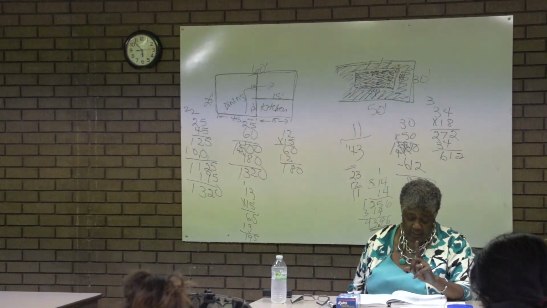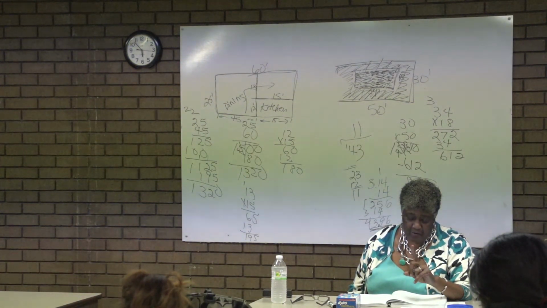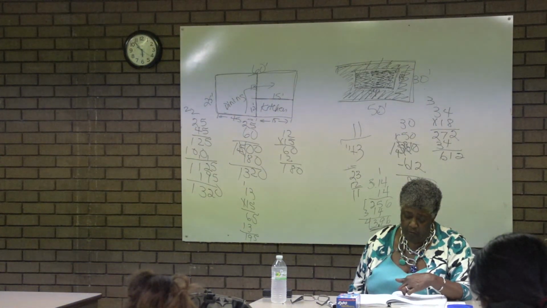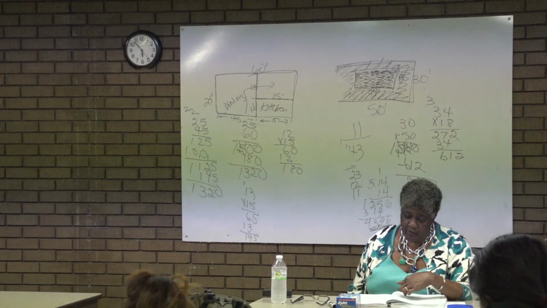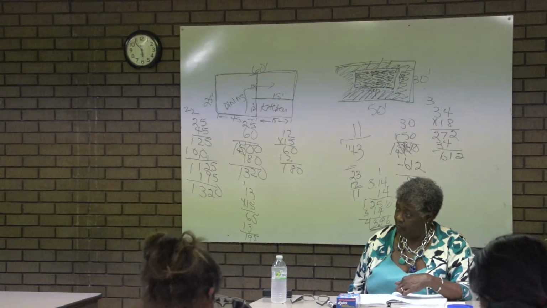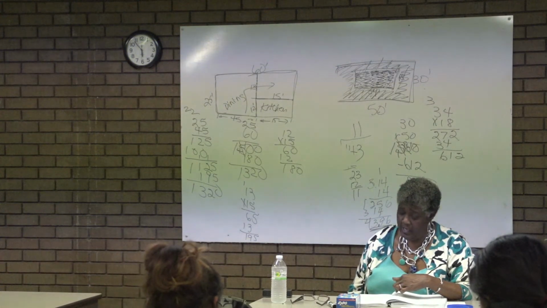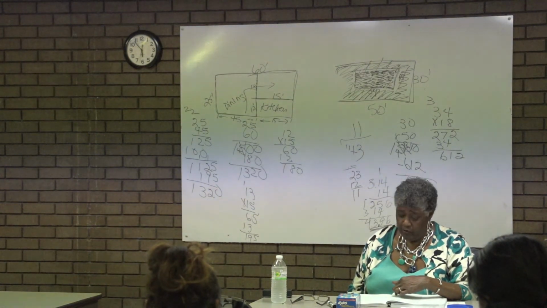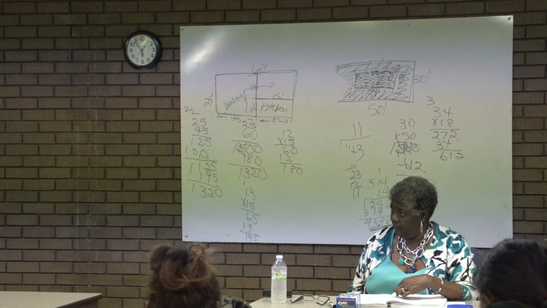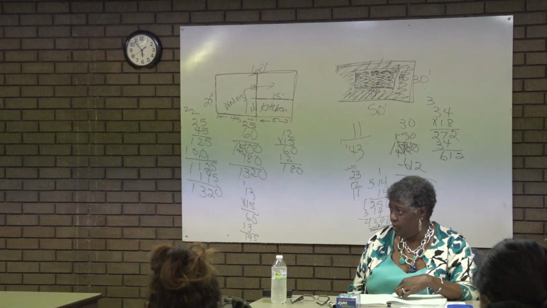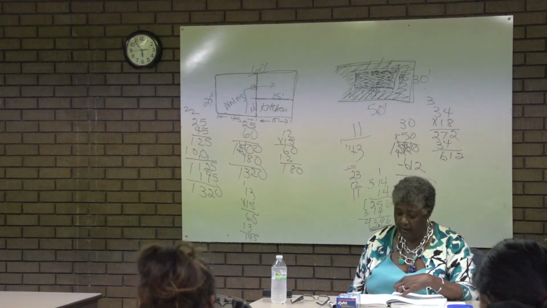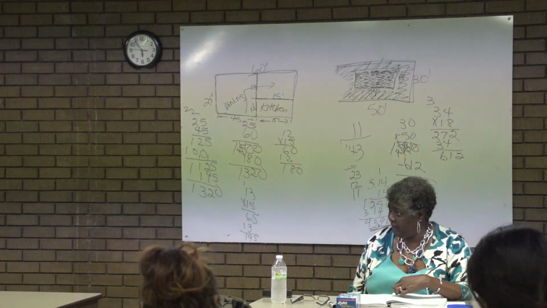So that's why, sentence by sentence, understand what they're asking, understand what they're showing you. You can look at the figure first and say, okay, that whole building is 20 by 12, right? The door is 3 by 7. The window is 8 by 5, right? So I'll go in there knowing, if they're going to ask me how much paint they're going to need for that house, you're not going to paint the door or the window. So I'd have to do the 20 by 12 and then subtract the 7 by 3 and the 8 by 5. You see what I'm saying?